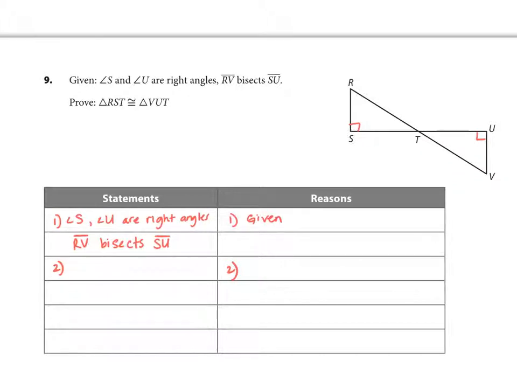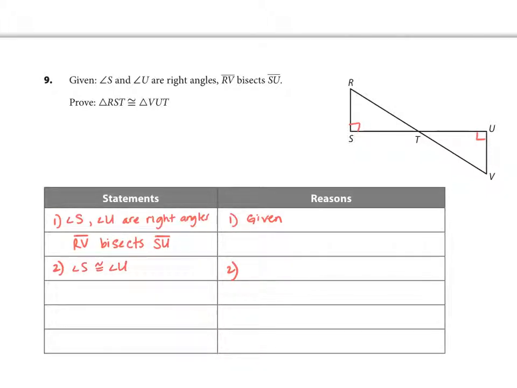Okay. So what I want you to think of is, do we have any pairs of congruent parts yet? And that means, does it say anywhere that 2 things are congruent? Right, look for this symbol. This is the congruent symbol. We don't have any congruent symbol here, so we're starting at 0. We have nothing. We do know that angle S has to be congruent to angle U. And the reason here, there's a few that you can go with. I'm not going to be that picky as long as it's logical, it makes sense.